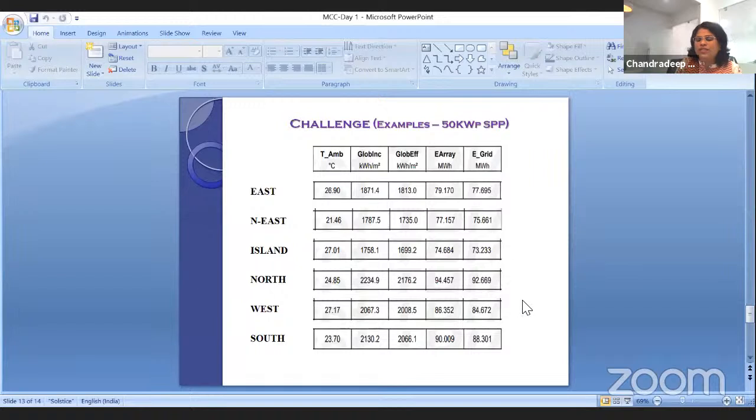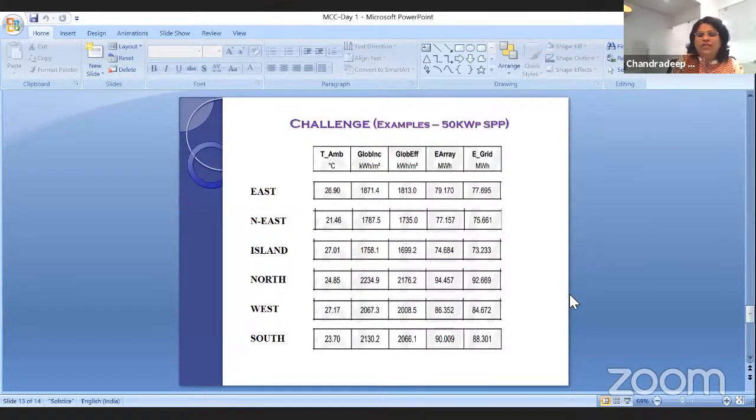So from this you can find where the generation is very high, while the investment cost is the same. You are investing the same money, the same model, the same technology. But the generation changes in different zones because of the radiation and because of the temperature. Temperature affects the solar modules, and radiation affects the solar. Radiation, in simple terms, is sunlight, sun intensity. If sun intensity increases, your current increases. But if your temperature is above 25 degrees, then your voltage falls. So you have to see all these climatic parameters before installing any solar application. Whether I say solar power plant or solar water pump, the module used in both cases is the same.